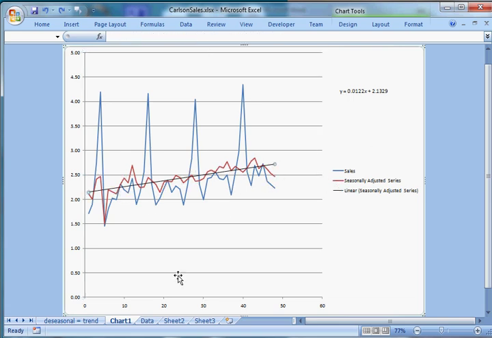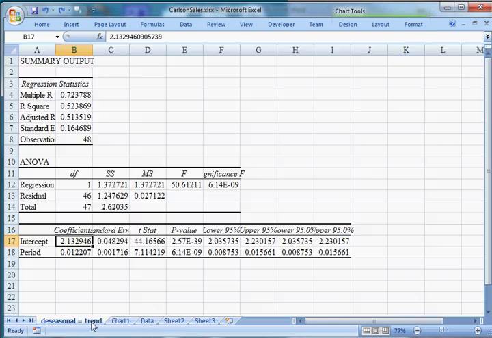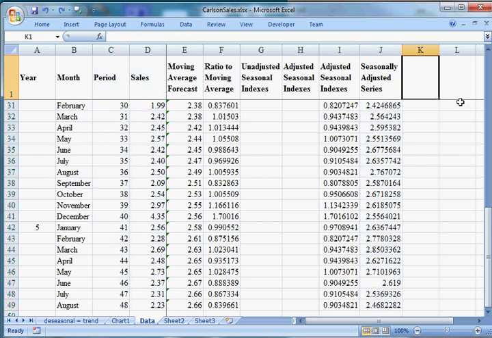This one right here is the one we're going to extend out to make our trend estimation, because we have much more confidence in it. We've gotten rid of the seasonality. Okay, so let's take advantage of our intercept and our period, and we'll use that to put in our trend forecast.